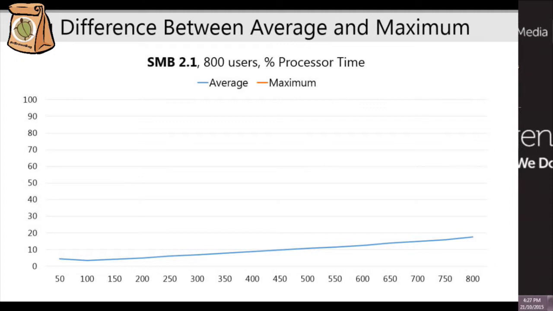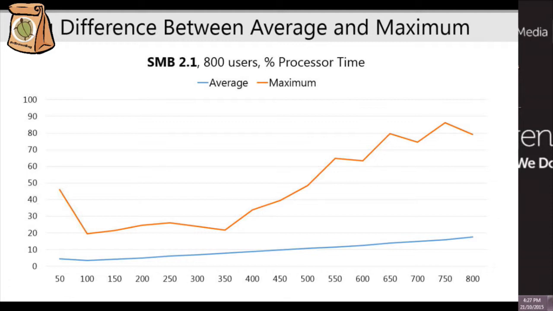So the results we get start at 50 users, end at 100, and we can look at the average CPU utilization on that file server. Now, we can also look at the maximum CPU utilization as well. Average is fairly standard, goes off in a nice even line, but maximum tells quite a different story. There's quite a large difference between average CPU and maximums. Some of these maximums can tend to have an impact on user experience.